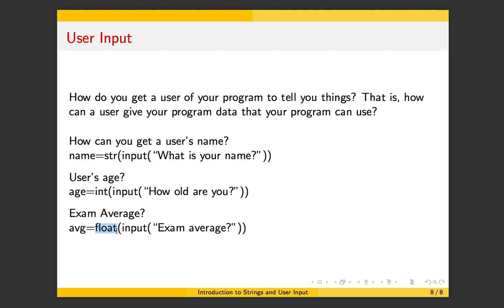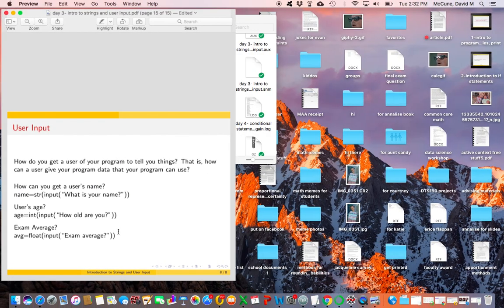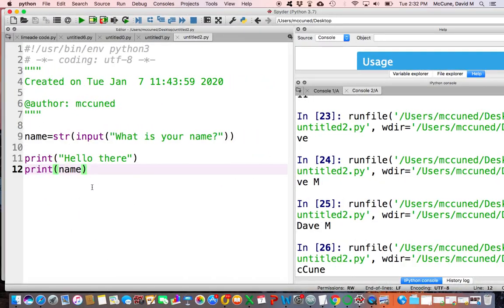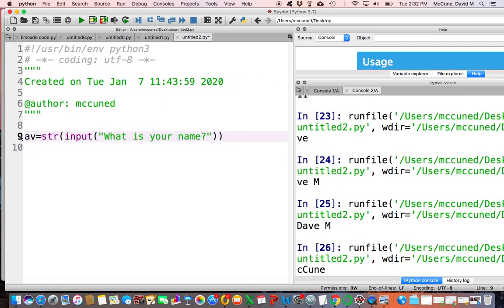Float means possibly whole number, like 25 you can think of as 25.0 if you want to, but maybe a decimal. So let me just show you how that goes. Okay, so average equals, now if I ask them what was your average on your exams, it would just read that in.